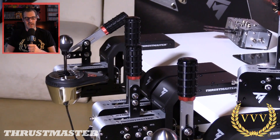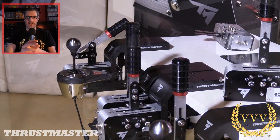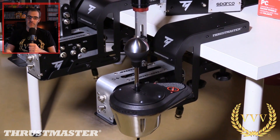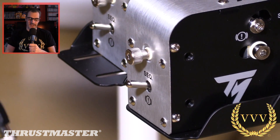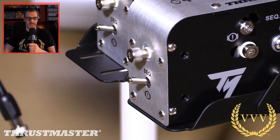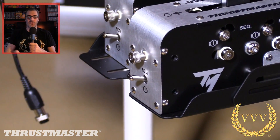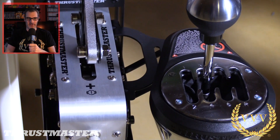Following that, we had a closer look to see the handbrakes with the new table clamp that you see here, so you can table clamp that. Of course it combines — you can use two of them together, one as a gear stick and one as a handbrake, or combine it with the standard gear shifter as well. You can see the switch on the device there that switches between gear stick mode and handbrake mode.